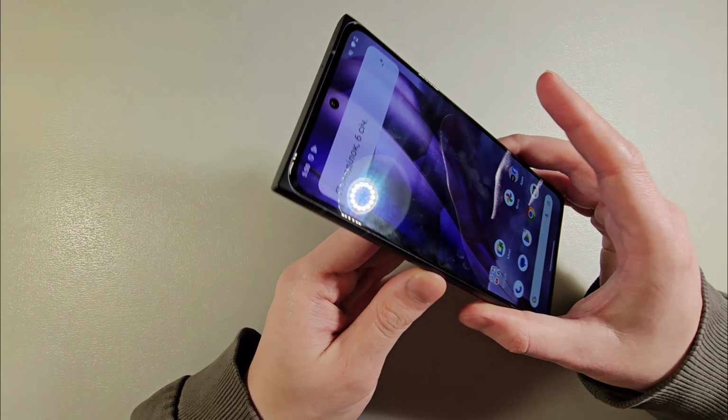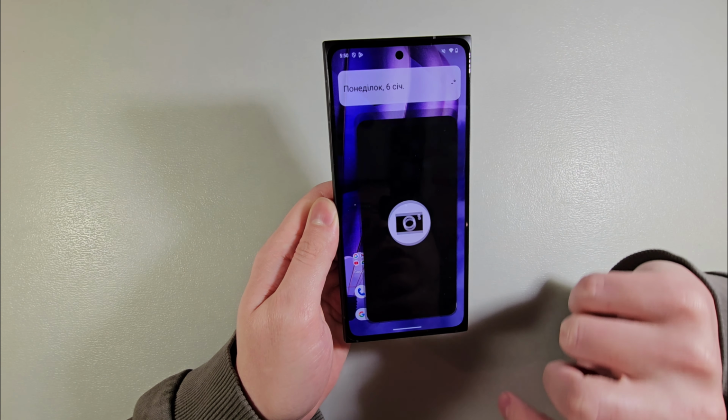Okay, close this. Now I show you photos on the main camera. Let's see this.